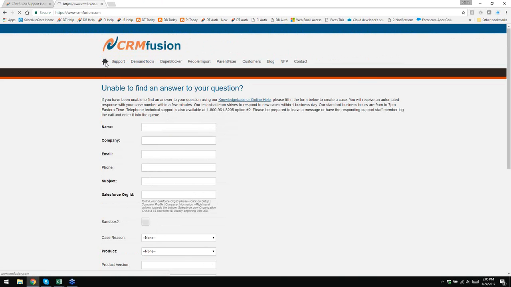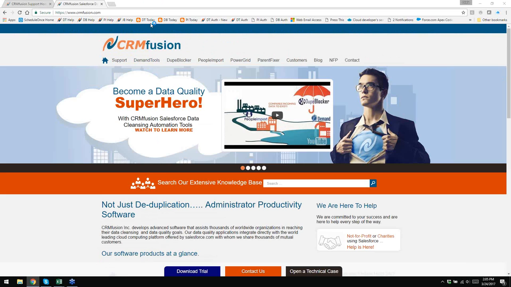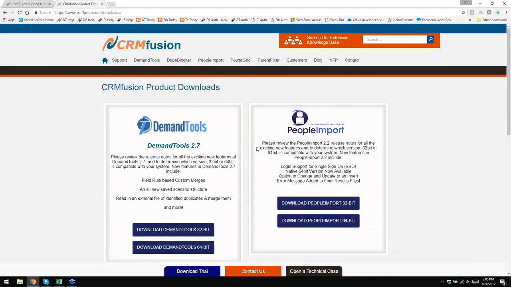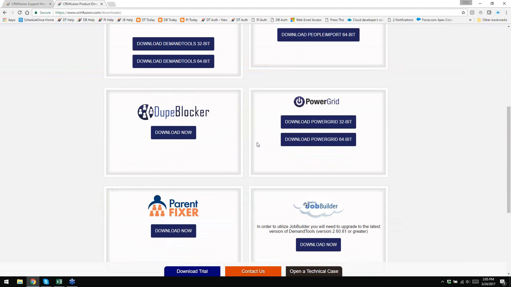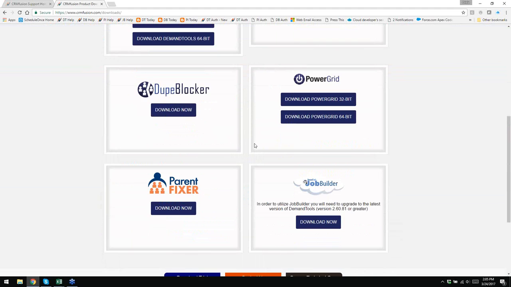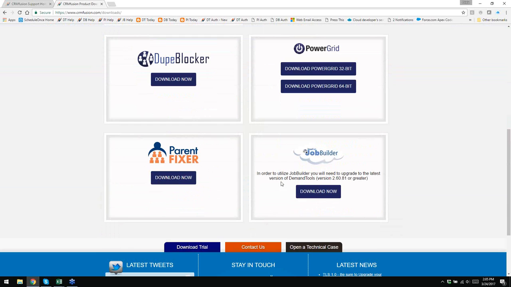Okay, so as I was saying, JobBuilder is a free application, and you can download it from our website. If you click on any of the floating download trial buttons, or however you get to this page, you'll be able to get the free download. I know it says trial. They all start off as trials, and then we just flip it to active in the server. So here's where you grab it, and it does note that you have to have a specific version of DemandTools, and luckily all of our DemandTools upgrades are free, so you can get that version without much of a headache. You just have to download it.